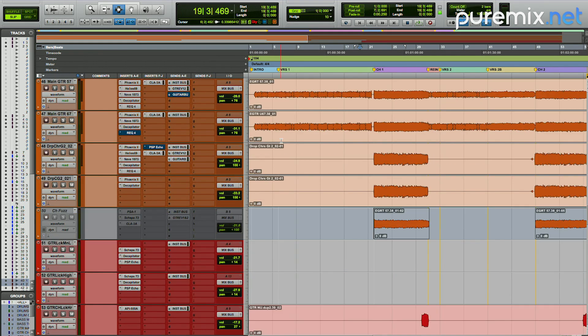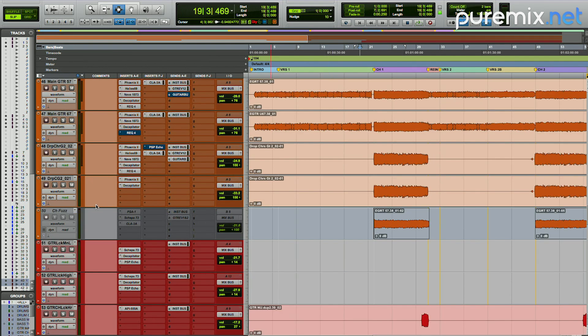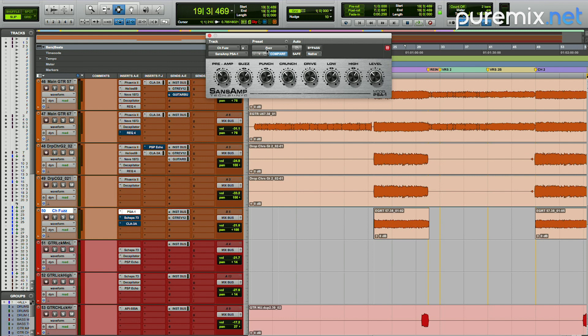I did this and then I figured that because I made the bass sound pretty big in the chorus, we better make the guitar sound just as big. Going down to my guitar tracks, you'll notice there is an inactive chorus fuzz. This is something that I made — I copied the electric guitar 57, which is from the main track that Steve played live off the floor, and I've added a little bit of the Sans amp set to a fuzz setting. Let's have a listen.